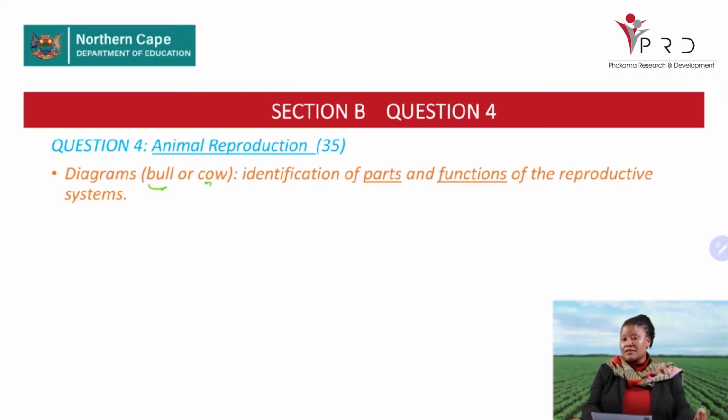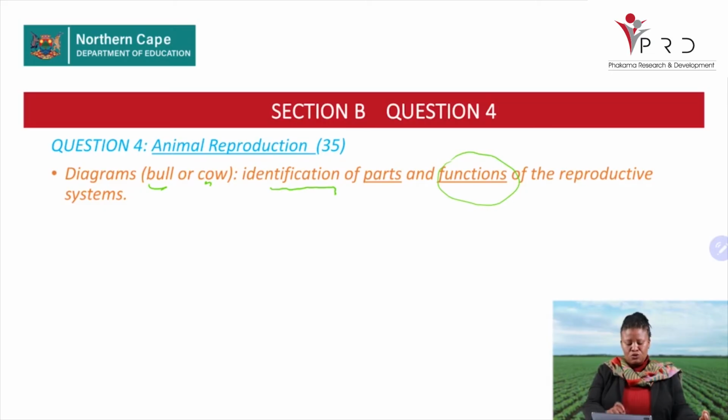By knowing a structure, it's when you know how to label it. In agricultural science, you are not going to be asked to draw the structure, digestive or reproductive system. You are going to be given those structures, then you are expected to label them. Hence, you must be able to identify the parts. You must label that there are testes, a prostate, and a Cowper's gland. You must know the parts. What do they do? The functions are important. By knowing the part, you must also know what it does.